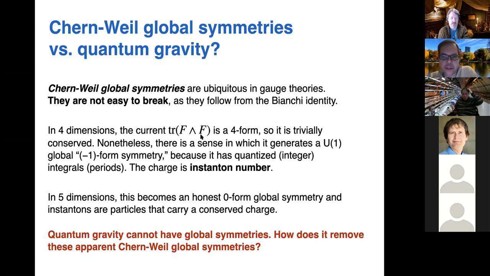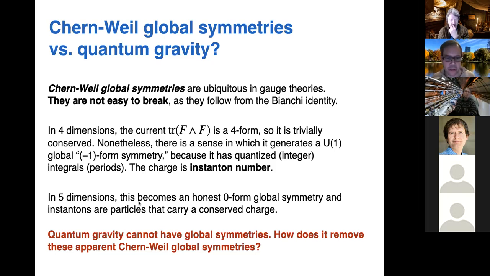Nonetheless, if it's gauged, there is a meaning to that. We would say this is D of something else. That's a meaningful statement. And even if it's not gauged, we think there's some way in which you can call this a minus one form symmetry. It has special properties. The integral of this thing is an integer. It's not just any random number. So this is somehow more special than ordinary four forms. But if you really want to hold me to being precise about things that I can define in a meaningful way, we could just talk about theories in five dimensions or higher, where all of this makes more sense.